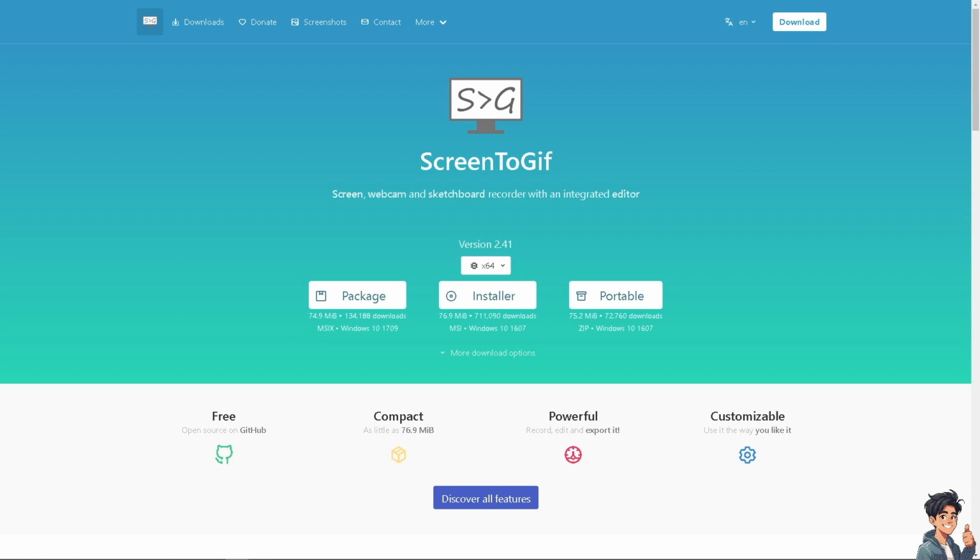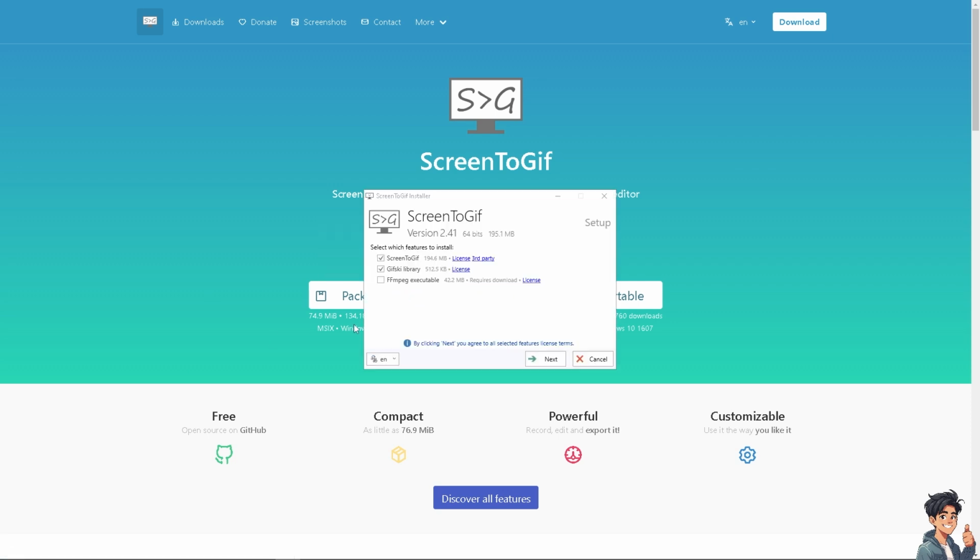All right, it allows you to record the selected area of your screen, edit and save it as a GIF or a video. Okay, but the first thing is obviously we need to download the installer. You see, it contains the main executable and optional add-ons. I want you to click on this one and then just basically follow the on-screen prompts.